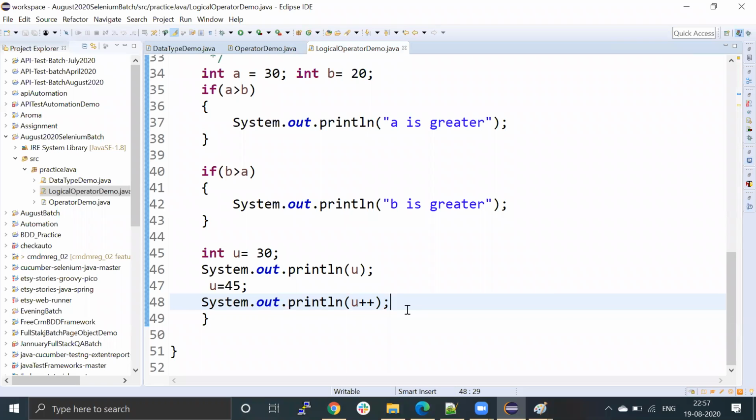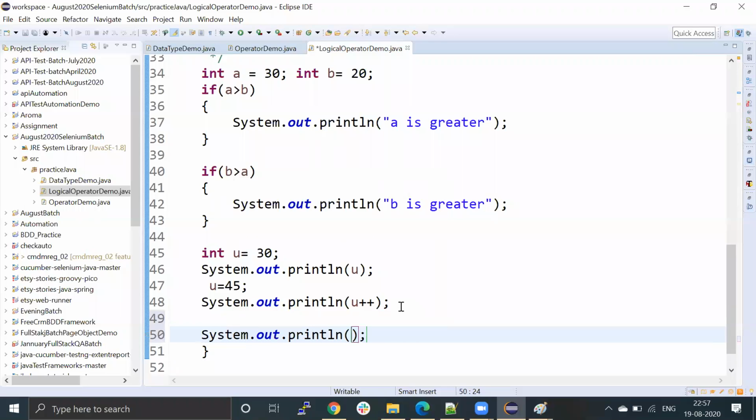You forgot about yesterday's discussion. This is post increment. The current value of u is 45, but when you use it with a post increment, the u value will be printed first. Whatever is there in your expression happens first, and then the u value is increased. So if I print u again here, it will print 46. But at this moment, u is 45.